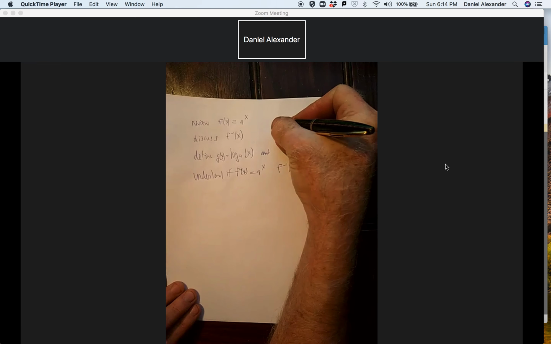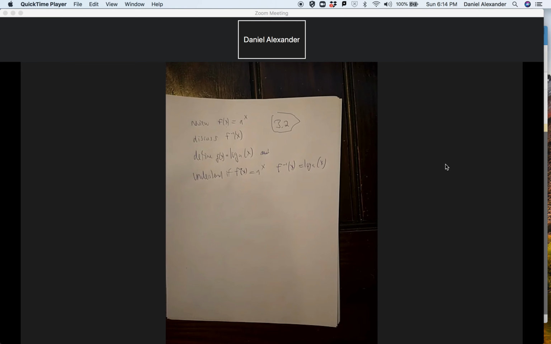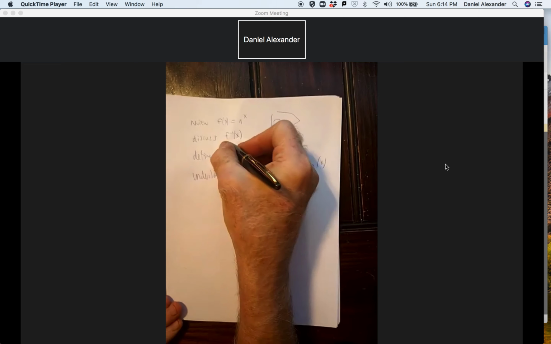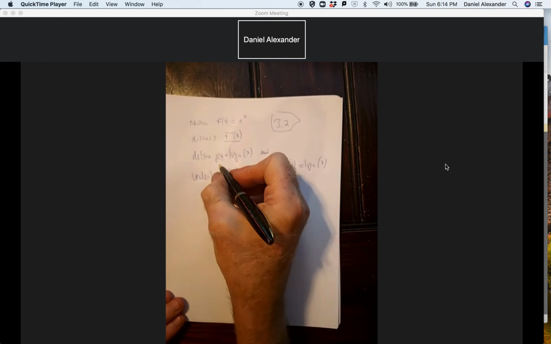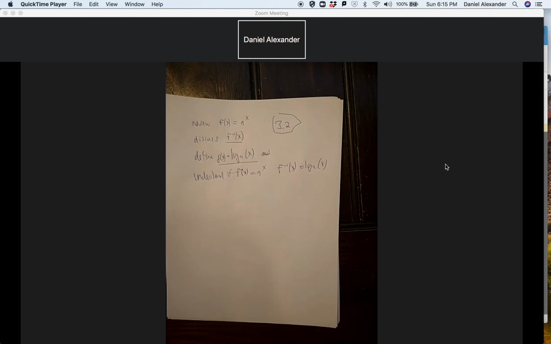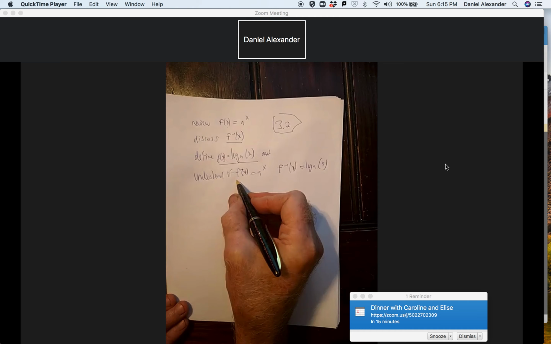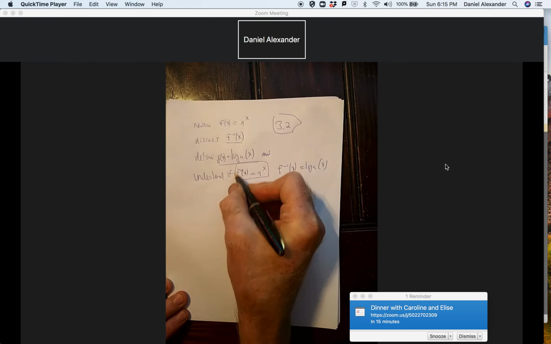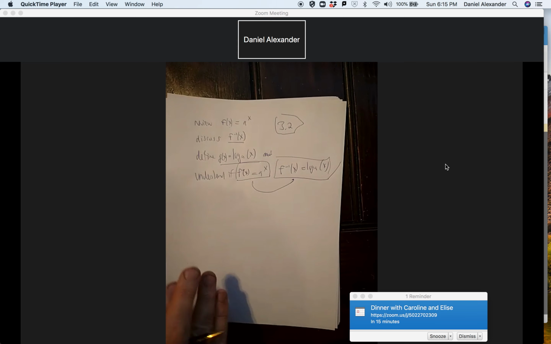This is section 3.2, and what I want to do is briefly review the exponential function. I want to discuss what the inverse of f of x is, and we're going to define what the log is. I hope we'll see that if this is f of x, then the inverse is the log.